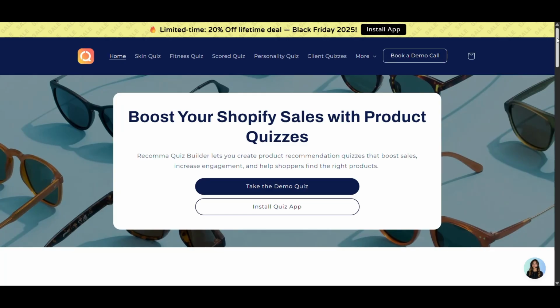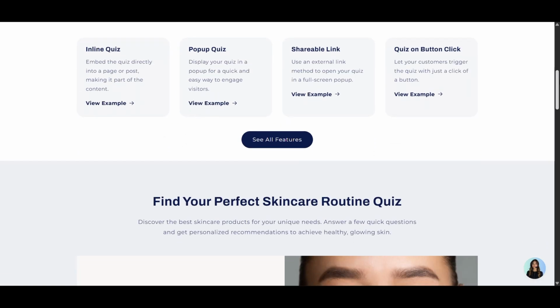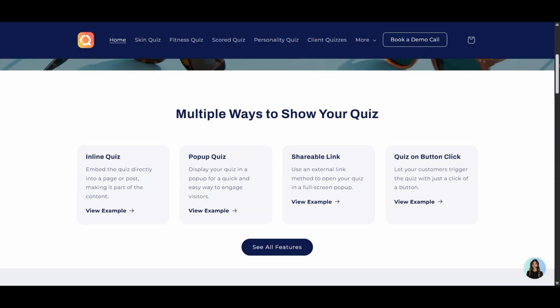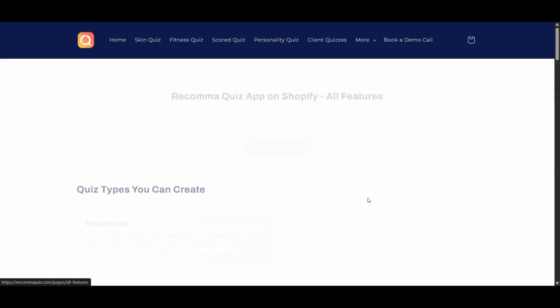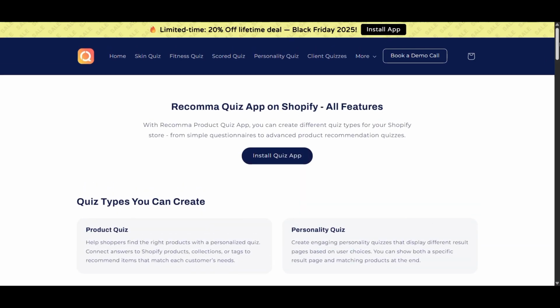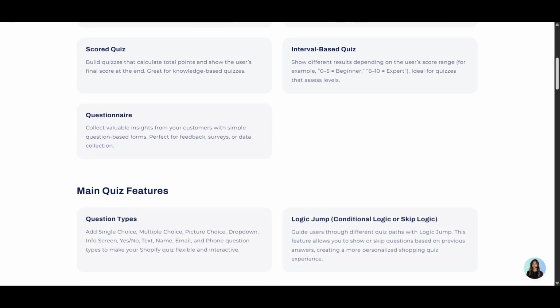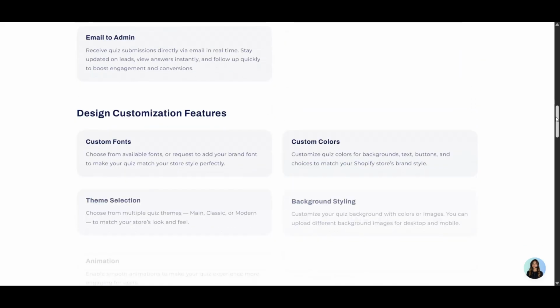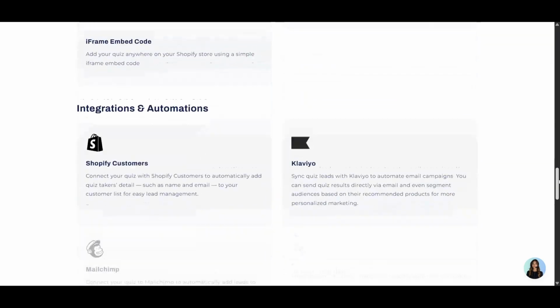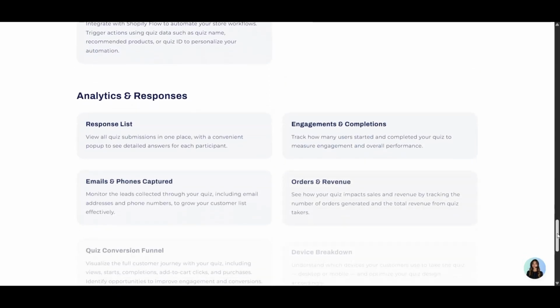Okay, so we just finished building our quiz and we just published it. Just make sure to keep in mind that you have to make your quizzes fun and engaging with different question types or different visuals, because if they're too boring or too heavy, people might not want to finish them at all. And that's obviously not what you want. It really matters because collecting emails gives you more people to follow up with and then eventually turn them into your loyal customers. And quizzes are one of the easiest ways to start that relationship.